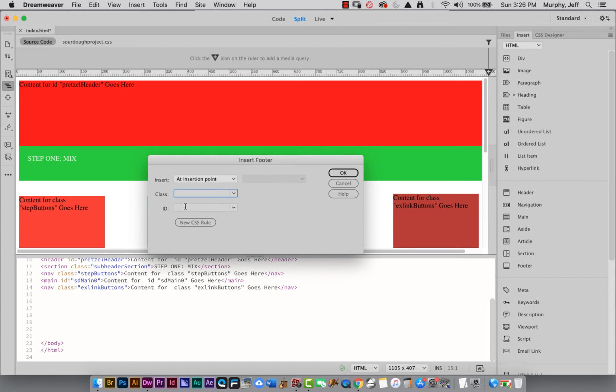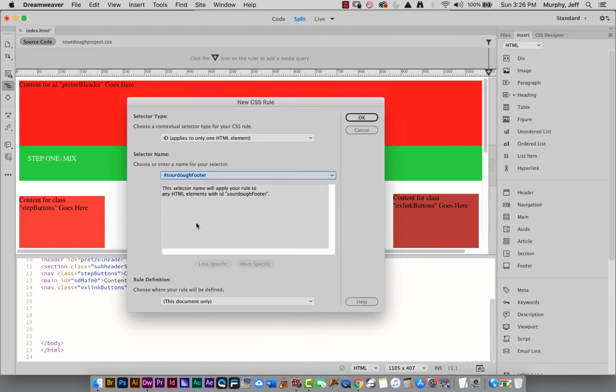I'm going to give this actually an ID, and I'll call it sourdough footer. Okay. Do new CSS rule. Since I've closed the machine and started it again since yesterday, notice it doesn't have the correct style sheet down here right now, so I need to make sure I pay attention again.